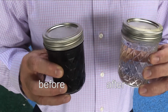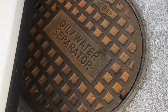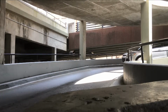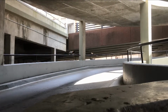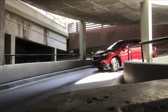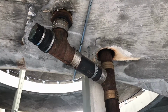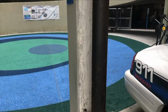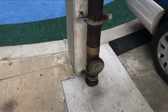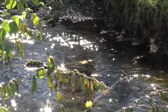Directly in front of me and underground, where you can't see it, are two large 1,000-gallon tanks that take the water from the parking garage itself that is really nasty. When you think about all the cars that come into a parking garage, they have grease, oils, salts in the wintertime that they're dragging into a parking facility. When it rains, especially when it first starts raining, all that gets rushed right into, in this case, Town Branch, which runs right behind us in a culvert. So we're coming down the drain pipes and running into these two tanks that filter oil. They're actually called an oil and water separator, and it goes through two of them, so it's filtered twice before it goes into Town Branch.